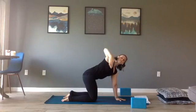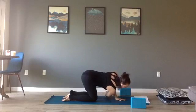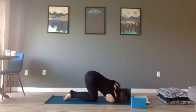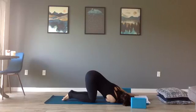Exhale, thread the needle, so you're going to bring that hand underneath that empty space, letting it come to the ground. So the shoulder's going to reach towards the ground, maybe letting your head fall to the ground as well. From here, you have the option to reach out that left hand. Or if you're really feeling ready, you can also wrap that left arm behind you.